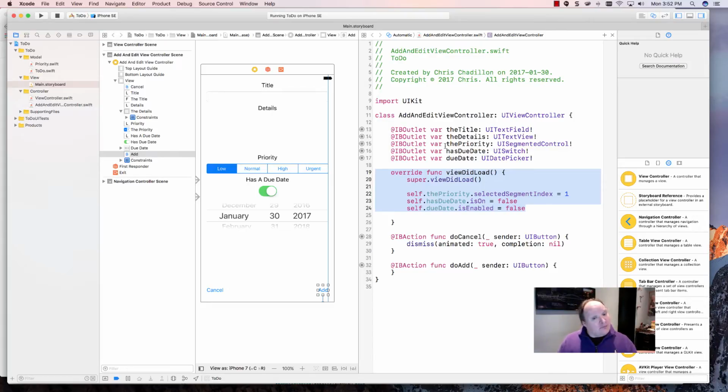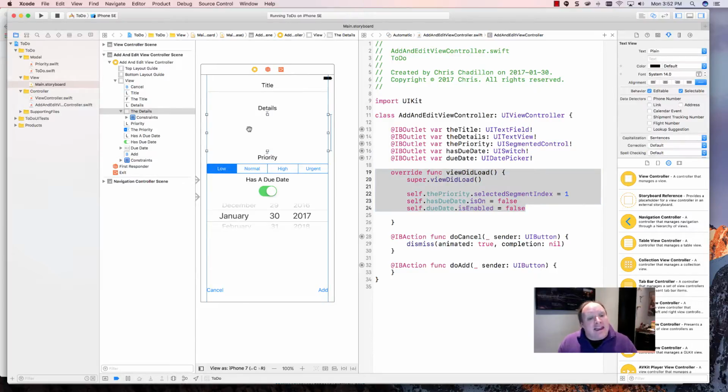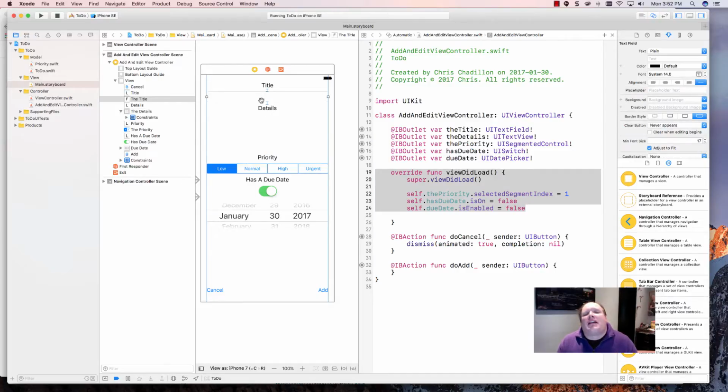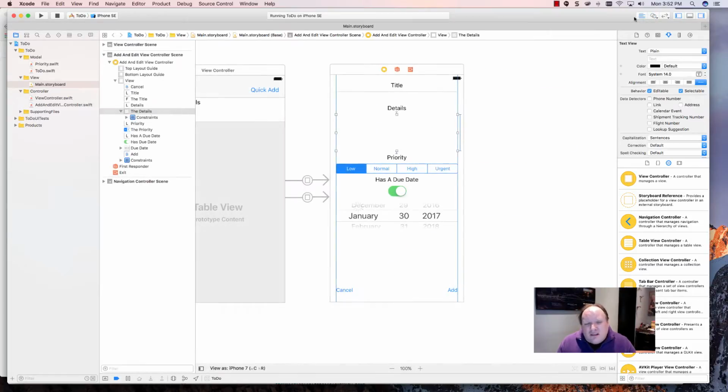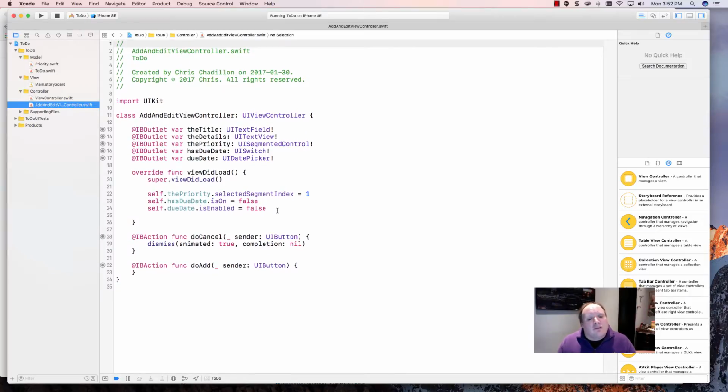At the end of the last video you saw that we haven't yet added any border to our details. The border's automatic for a text field but not for a text view. So what I'm going to do is go into the code and make the border by writing up the appropriate code. To do that, I'm going to go into my normal editor, bring up the code, and we're going to write some code.